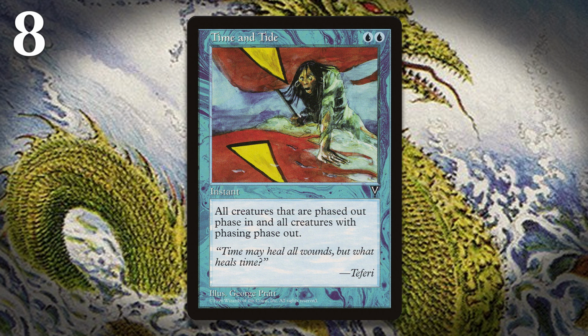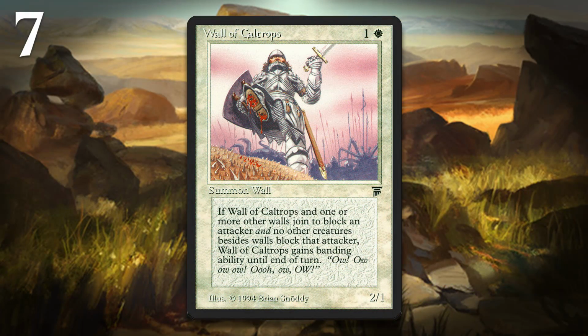I can't tell you the number of times I've seen people think that phasing is just like a temporary exile effect, which is kind of what has gone on to replace phasing, and I think we should be really glad that that's the case. At number 8, I have Wall of Caltrops, another card that is standing in for an entire confusing mechanic, in this case, banding.